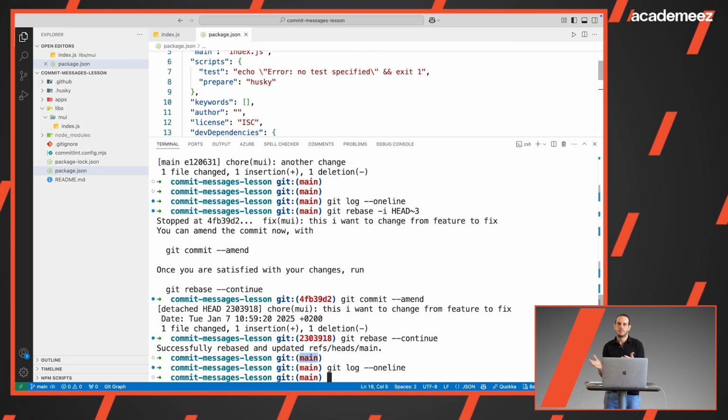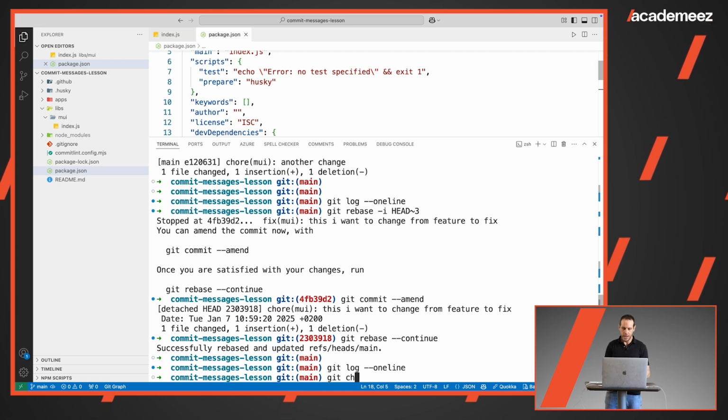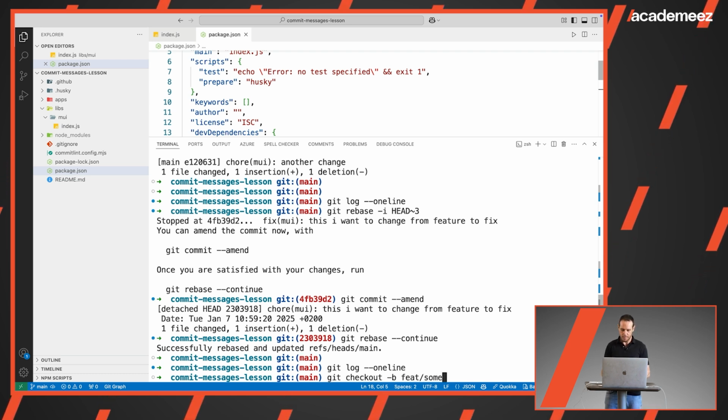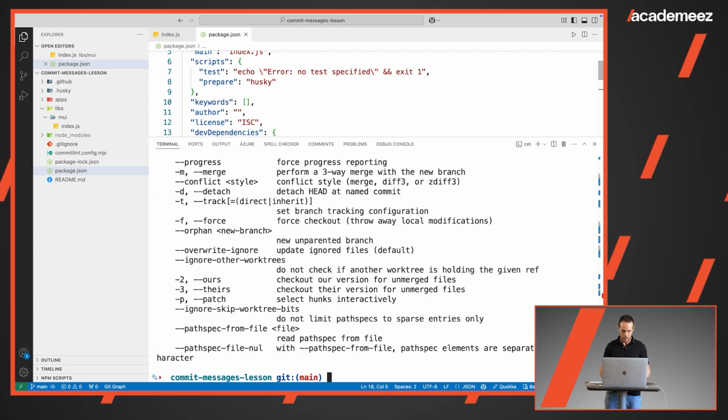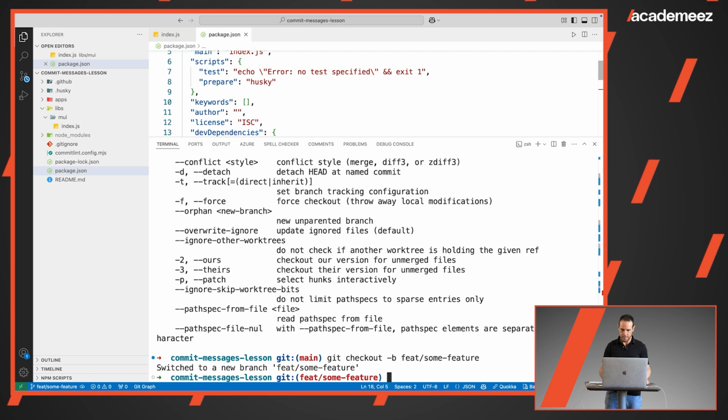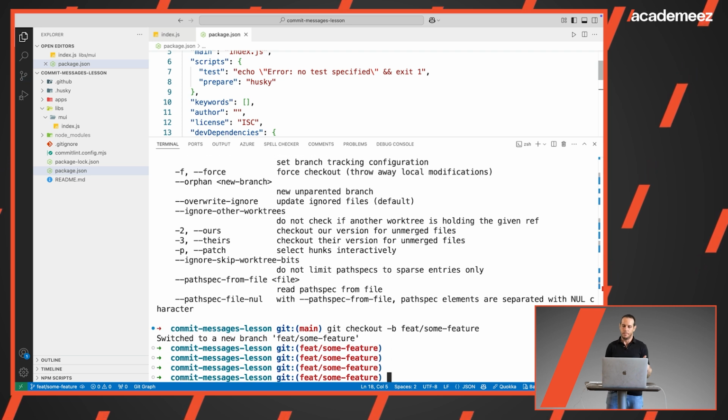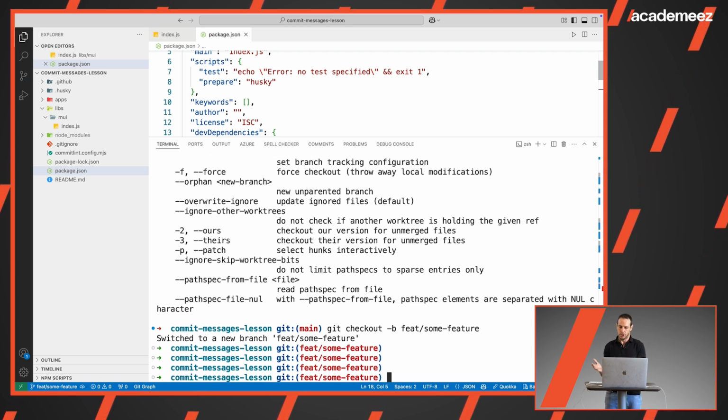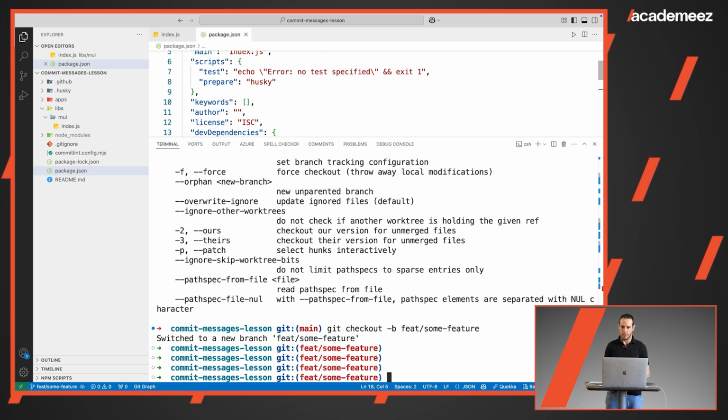If I'm working on a feature, I'll probably do a git checkout -b some feature. Sorry, -b. Okay, so I'm opening a branch, and let's say I'm going to git push origin.